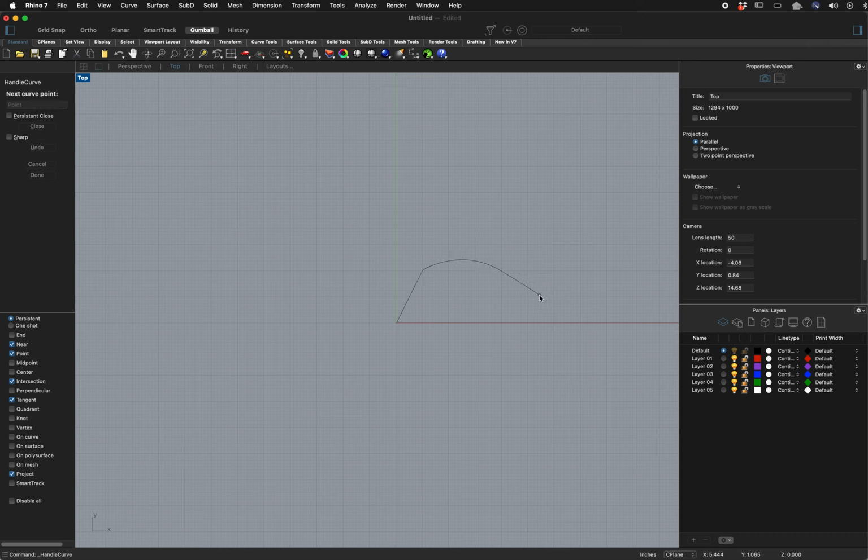So you can see the first was a corner point, and then the second I clicked and dragged to create a Bezier handle. Click, drag, click, drag. If I just click, it's just okay.